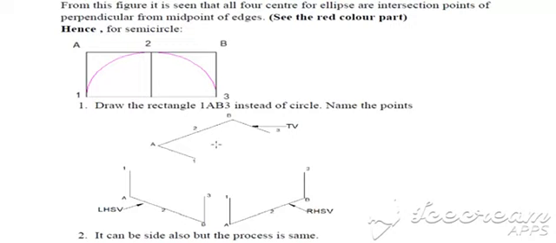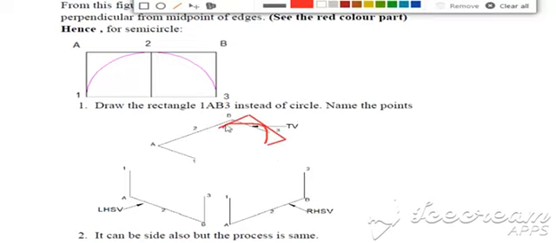If we want that circle to be on this side like this, then 1, A, B and 3. It will be like this. So this is 1, A, this midpoint 2, here is B and the last one is 3. So depends on which side you want that semicircle. Based on it, draw the rectangle.